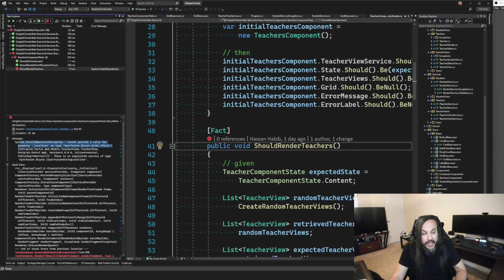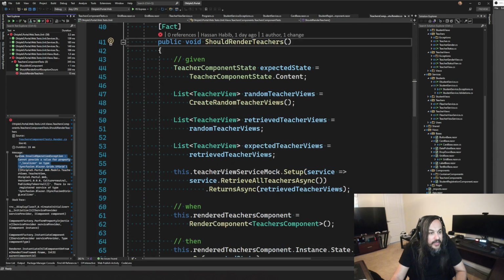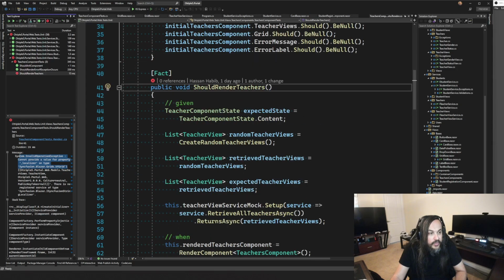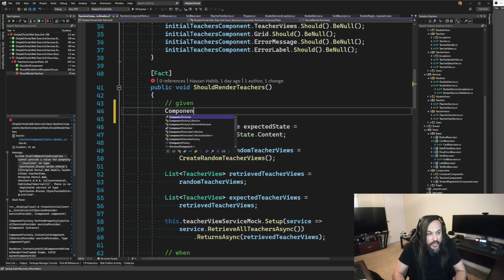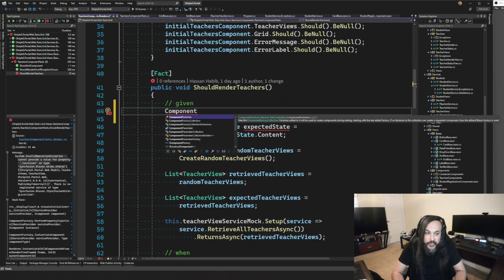Look at this error. The error itself is really telling you the story. It's telling you you're actually hitting your actual dependencies instead of mocking these dependencies the same way we mock our brokers, our UI brokers, and our data brokers and all that. So how can we solve this problem? So he came in and basically said, "Hey Hassan, I can probably help you with this." He basically introduced something that he calls component factories.